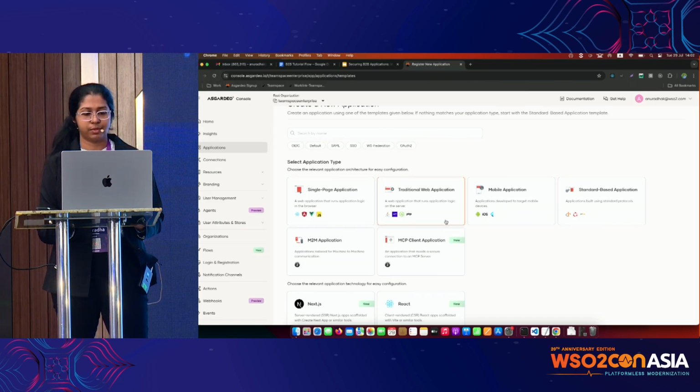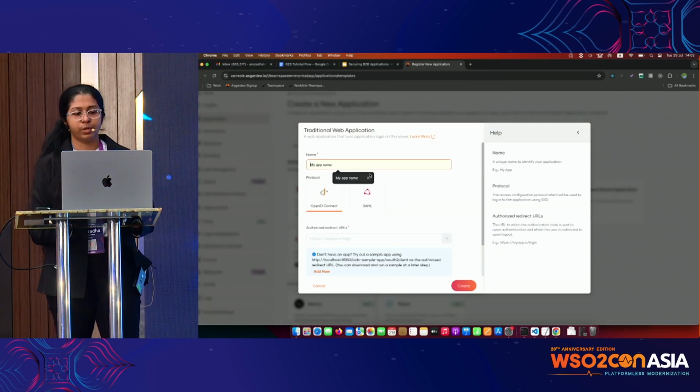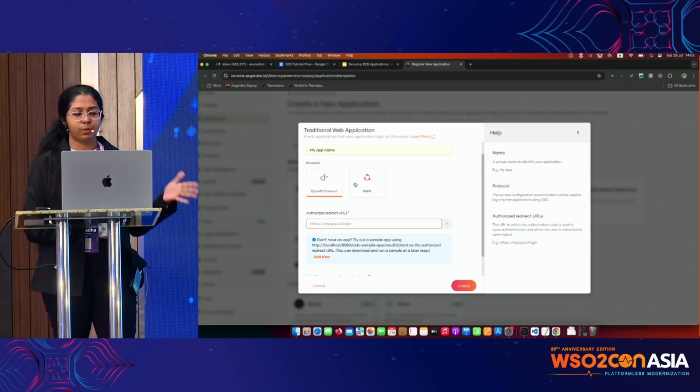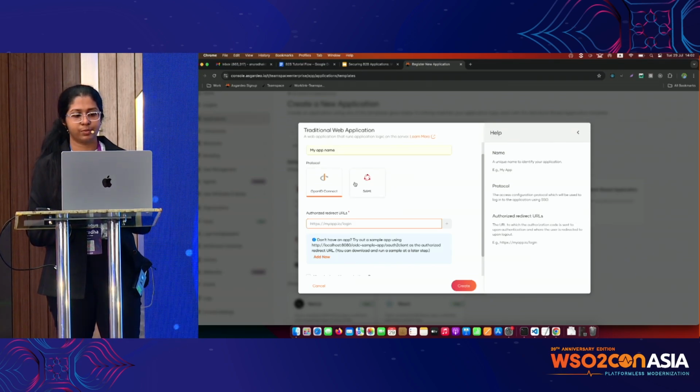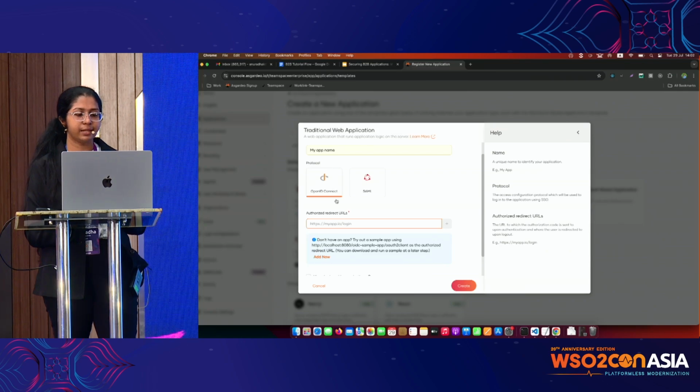Mine is a web application written in Next.js, so I'm picking this. What you have to give is very few inputs, like the application name, and the protocol. We support OIDC and SAML protocols for the application's communication with Asgardeo. Mine is using the OpenID Connect protocol, so select that.